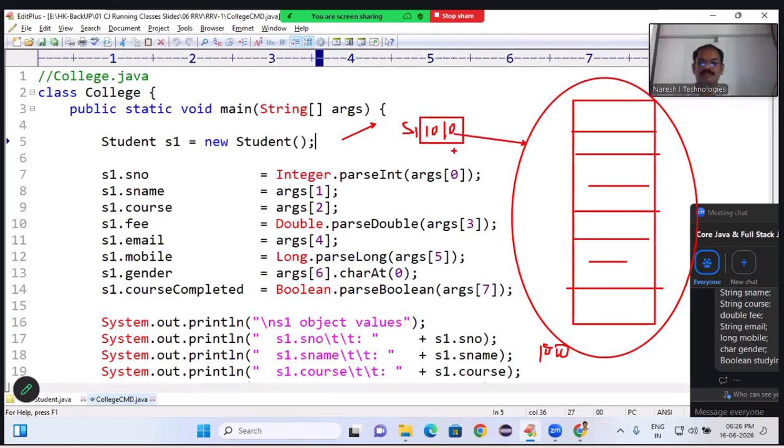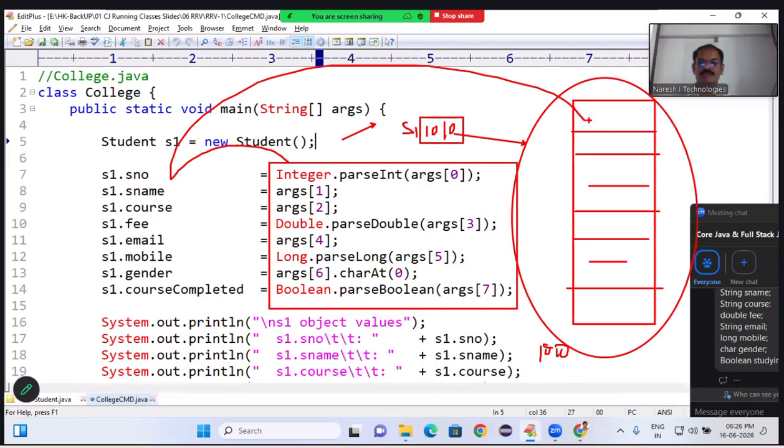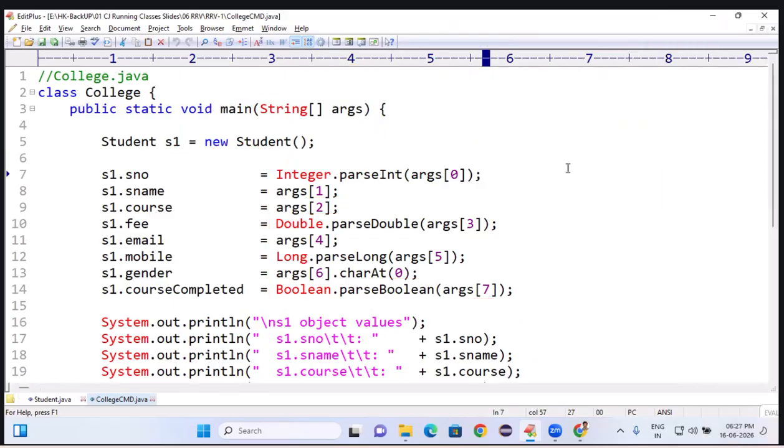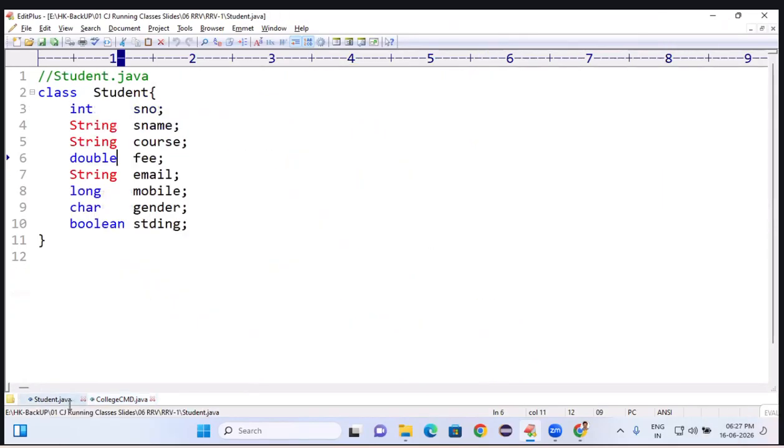Now read values from the console and store them in the variables available in this instance. First value, second value, third, fourth, fifth, sixth, seventh and eighth. Right. Fill that program, 1 minute. Here variable name, here variable name.